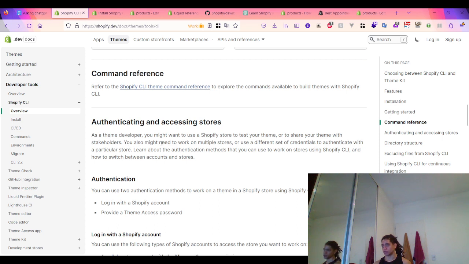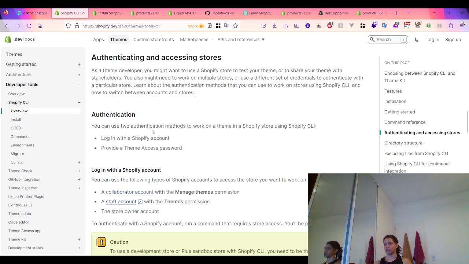You also might need to work on multiple stores or use a different set of credentials to authenticate with a particular store. Learn more about the authentication methods that you can use to work on a store using Shopify CLI and how to switch between accounts and stores.